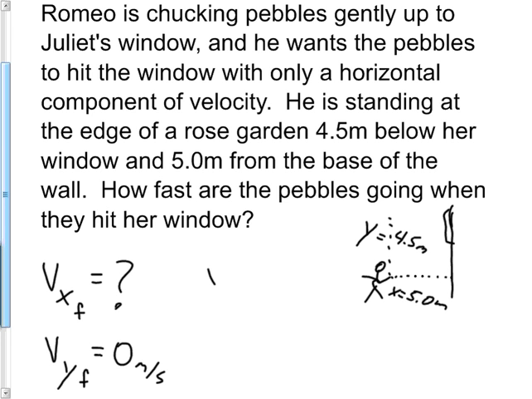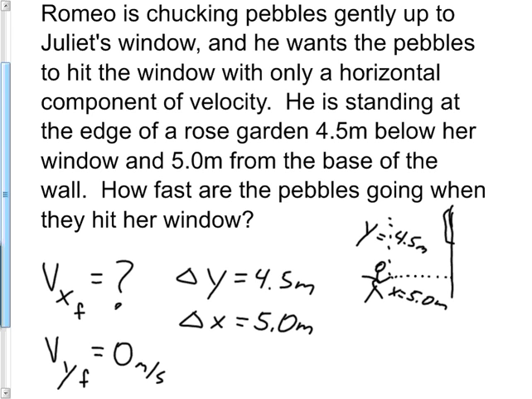The y distance, and so I'll just use y to denote that, is going to be, as we said, the 4.5 meters. That's the final distance. And since the initial distance we're going to treat as 0, that means that I can just say that the change in the y position, or the displacement in the y direction, is 4.5 meters. And I can also do the same thing for the x component, that the change in the x component is going to be 5.0 meters. And those are both going to be positive.